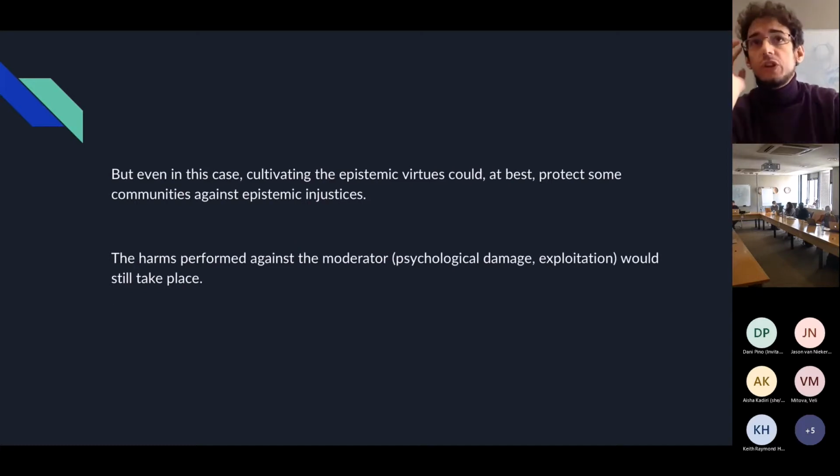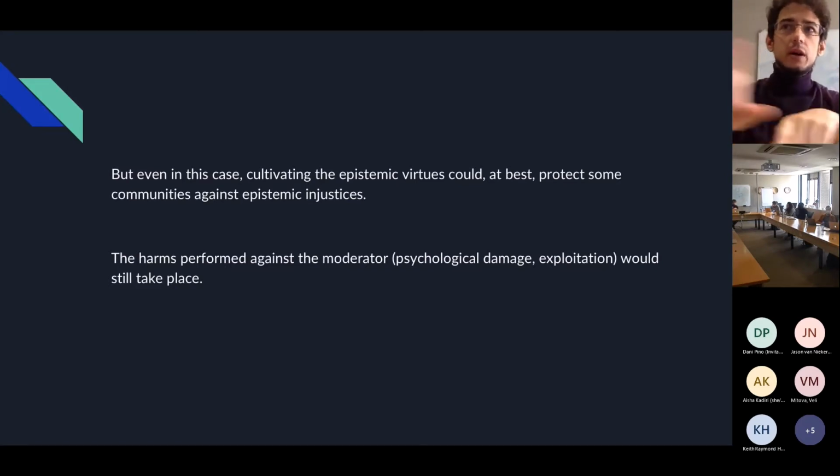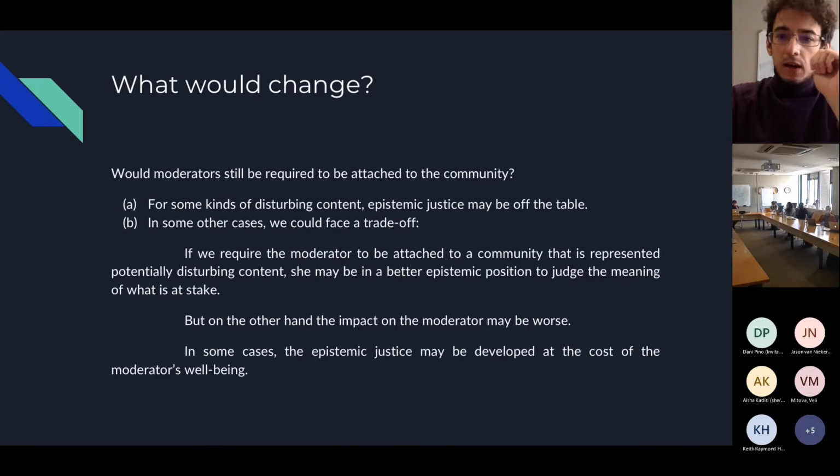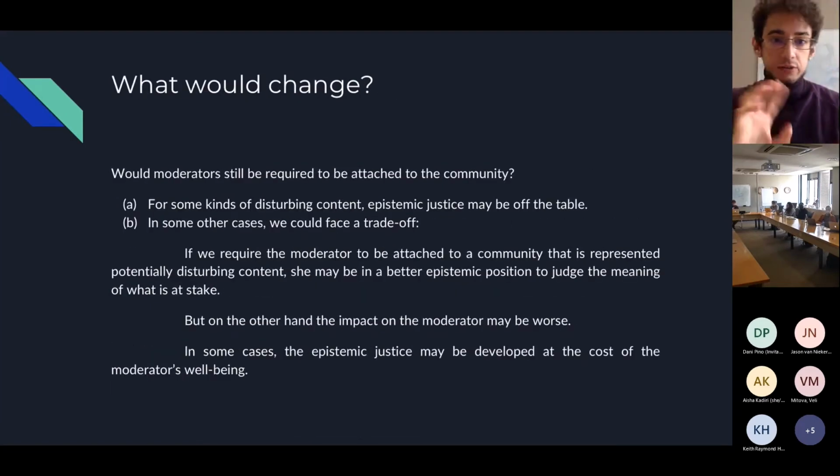But even in those cases, cultivating these epistemic virtues of hearing, trying to understand why this has been uploaded or not, it seems that it protects some part of a community that is denouncing something, but the harm performed against the moderator will still take place. And this drove me to think that we may be working under the assumption throughout the chapter that working against one injustice means working against the other, and the other way around, but it may not always be the case. They can be independent. So I try to finish my point.